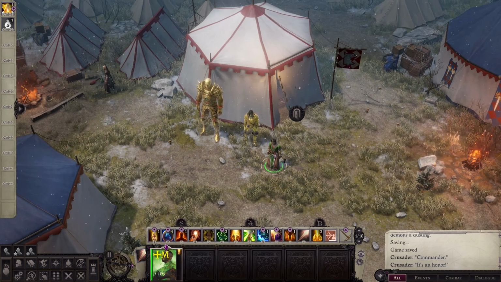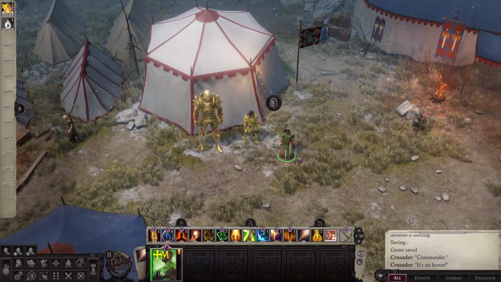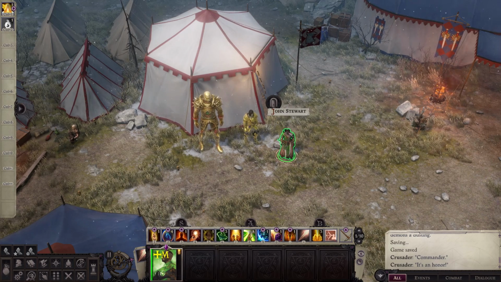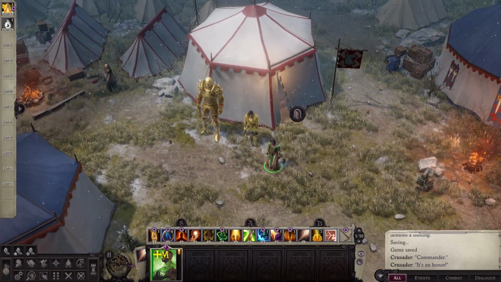Okay, so this is basically the beginning of Act 2. We've had the conversation with the person who basically put you in charge of the Crusader army already. So now you have full control over the camp and you're basically able to do what you want to do.